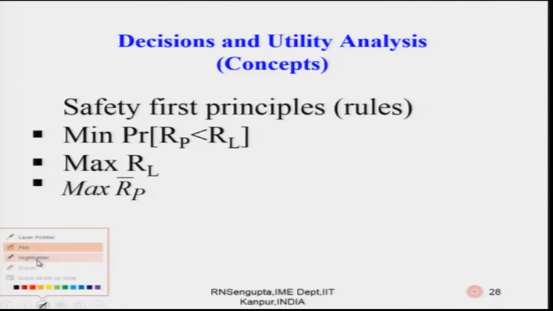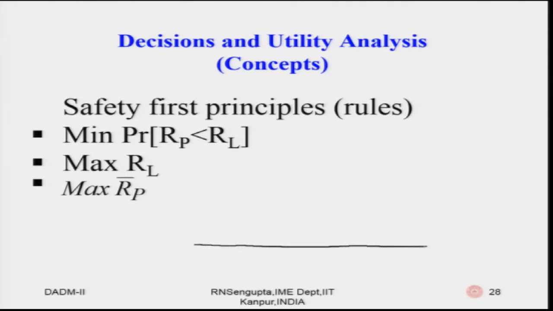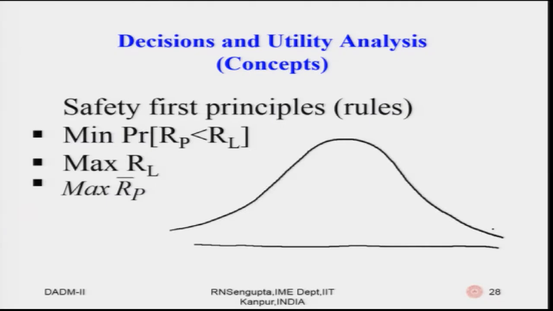And RP is basically the overall return which you are going to make from the portfolio based on the different alternatives you have in front of you. Your main criterion is to find the weights, or the investment you are going to make in the different alternatives, such that you get the best portfolio. So, I will draw the normal distribution. And remember, this can be done for other distributions also.